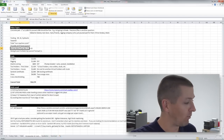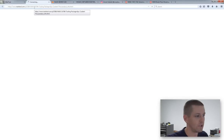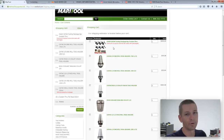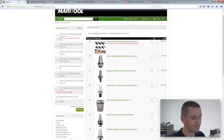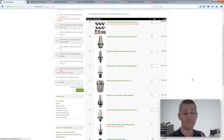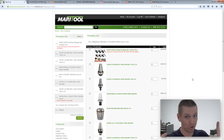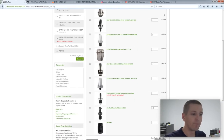Maritool has a great Cat 40 tooling package — six tool holders with through coolant, sets of ER collets, ER16, ER32, and pull studs, for a thousand bucks. I'm going to get a three-quarter inch holder — actually two of them — one to hold a Shear Hog and one as a backup that can hold any TTS tool in a pinch. I'm also going to buy a couple of quarter-inch set-screw holders since we use so much quarter-inch tooling, and I'm curious to compare them against collet holding.